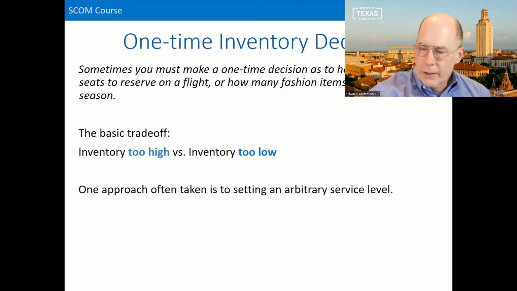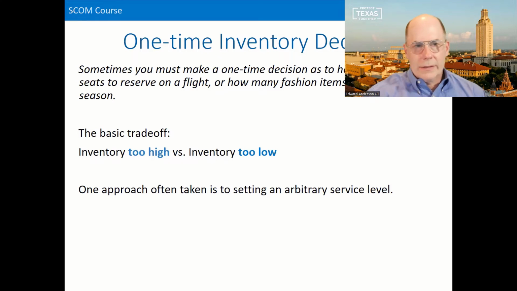So we're going to concentrate in this particular module solely upon a one-time inventory decision. Say you're at the beginning of a fashion season and you only place one order for goods and one order only. You cannot reorder. Or you have a certain number of airplane tickets, or you have a certain number of hotel rooms. So there's actually a goods and a services component.